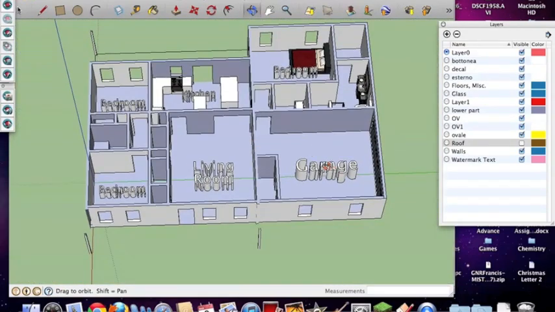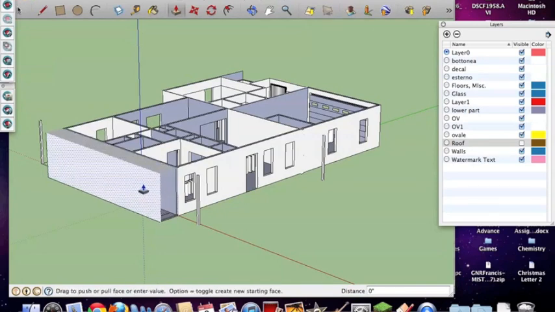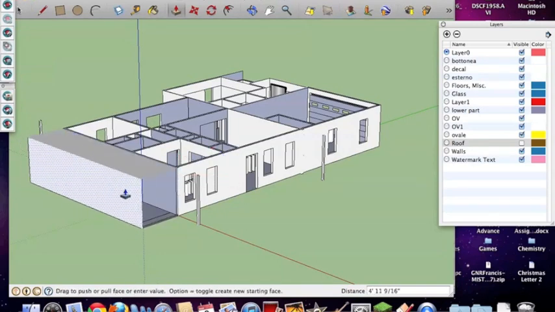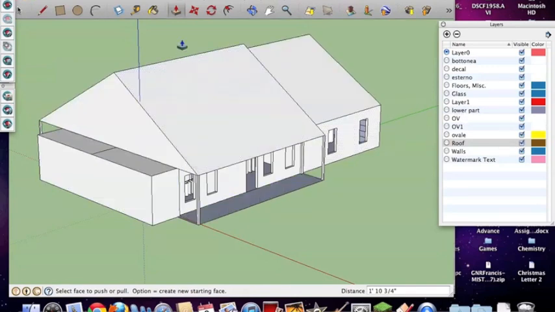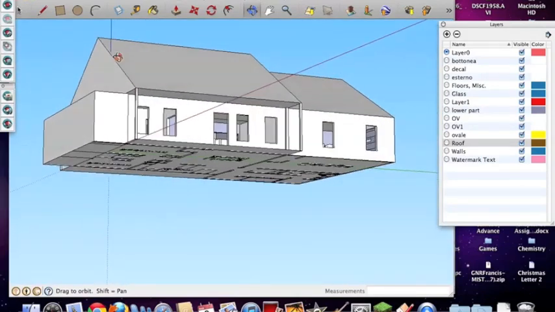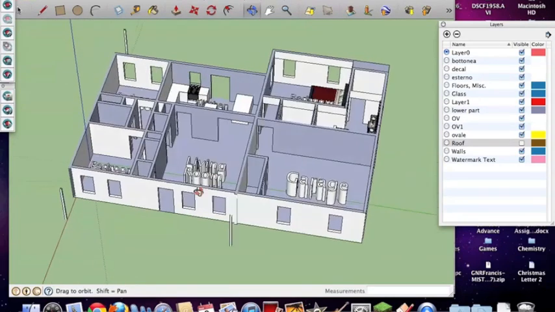And then anything I do to this, say I'm going to mess with this wall or push and pull it, the one bad thing about it is it will kind of mess with your roof as well. It actually didn't this time, but if the two objects are connected together, it will move them together even though the one's not being shown.